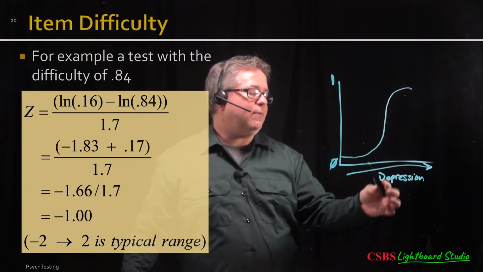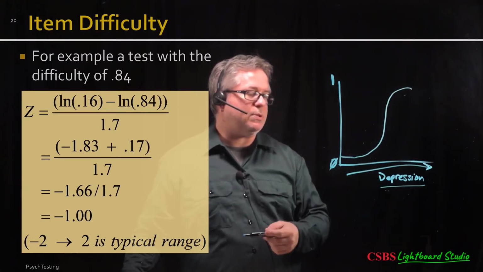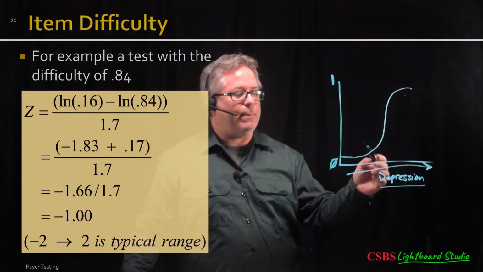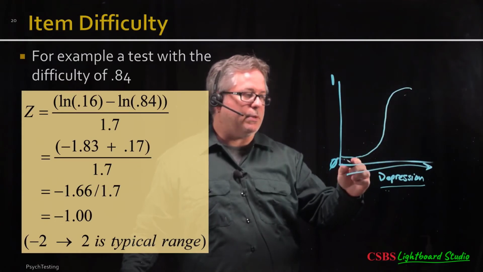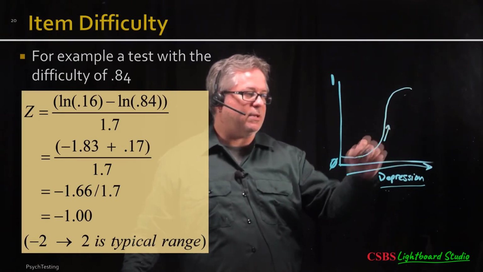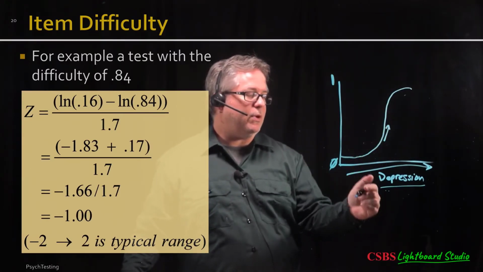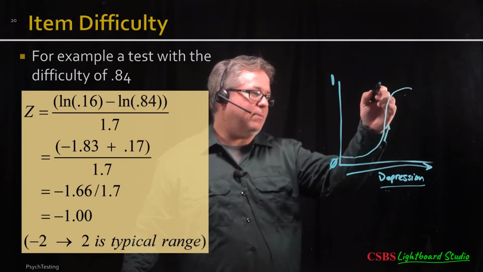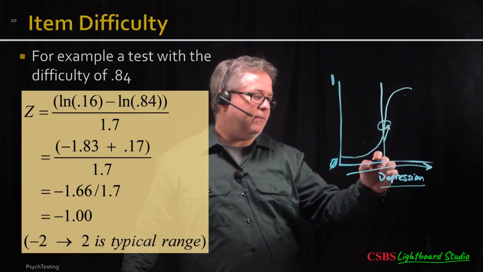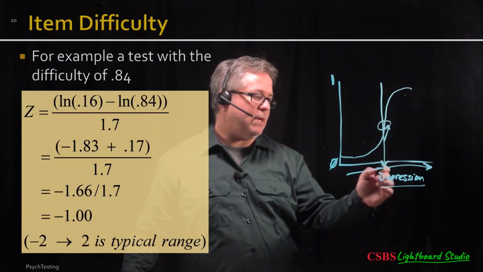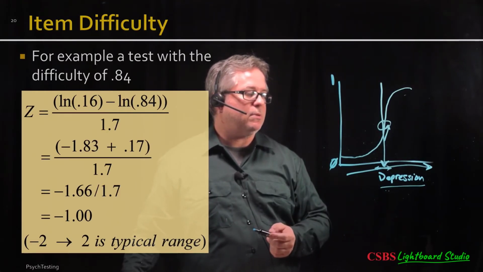So when trying to tell the difference between people and their depression level and whether or not they'd answer this question or endorse this question becomes hard, because you're trying to compare changes in probabilities that are not constant. There's actually an acceleration and deceleration that's occurring in both these places. So it's hard to know. It looks like the best place to discriminate between folks is somewhere in the middle, because these folks in depression you have the most discrimination, because I can tell them apart by very little changes in depression.